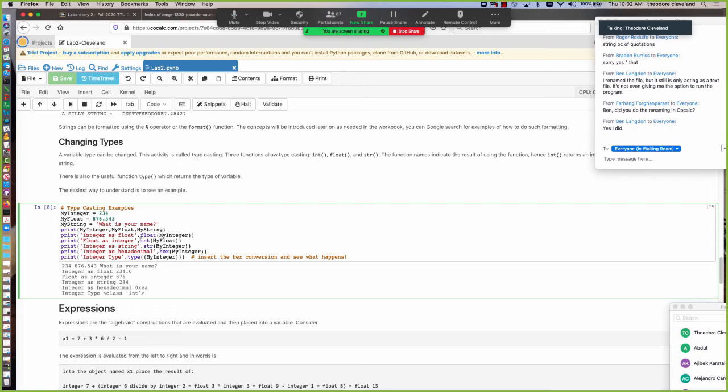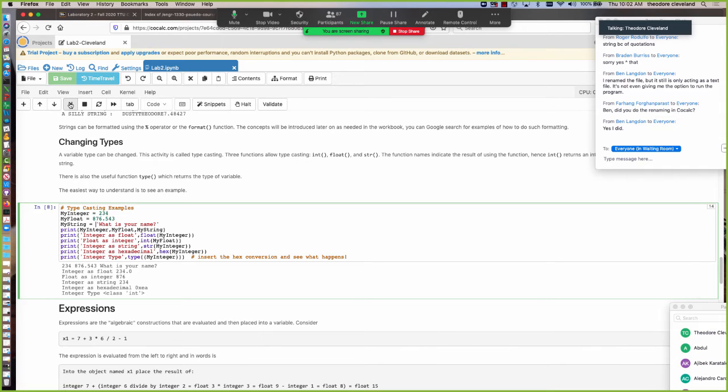Then we'll take the float variable and print it as an integer. We'll take the integer variable and print it as a string. And then I was getting fancy here, we'll do the integer as a hexadecimal, which isn't of any consequence right now. And finally, we'll use the type function to find out what type my integer is.